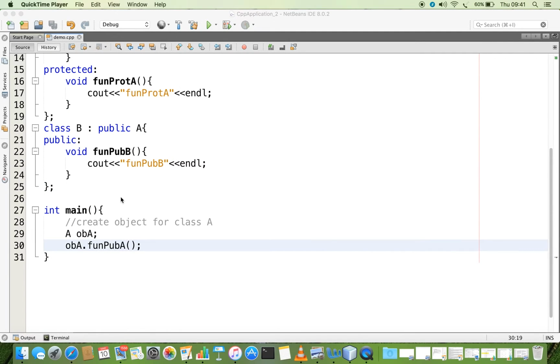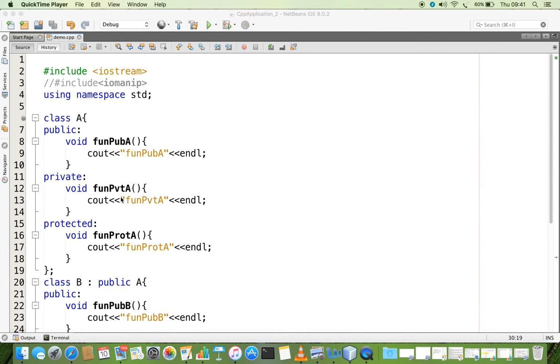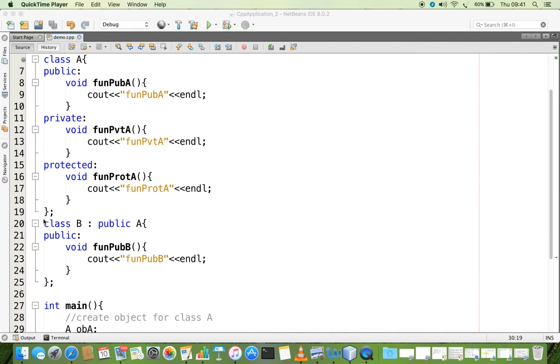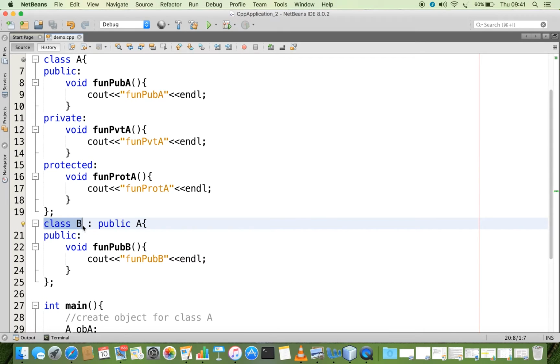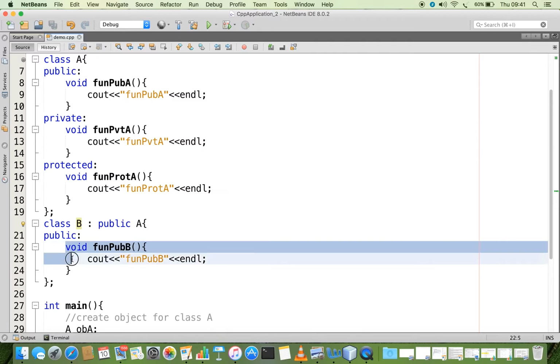We'll go through this program once again. We have two classes, class A and class B, where class B inherits from class A. So class B has some members from class A as well as its own member, this highlighted one.